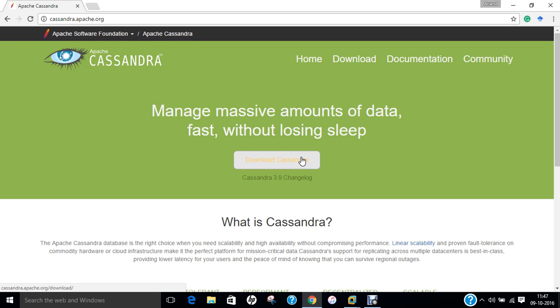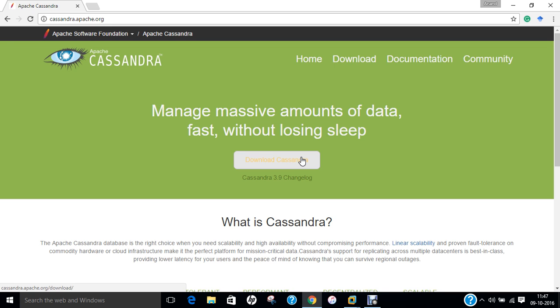Now, if we talk of some of the more details of Apache Cassandra, the original authors are Avinash Lakshman and Prashant Malik. The developer is Apache Software Foundation. The initial release of Apache Cassandra was done in 2008. The latest stable release is version 3.9, which was released on September 29, 2016. It is under the current development status and mostly it is written in Java. It is cross-platform, which means that it can be installed on multiple versions or flavors of Linux, Unix, and even Windows. It is available in English and it is a database type.